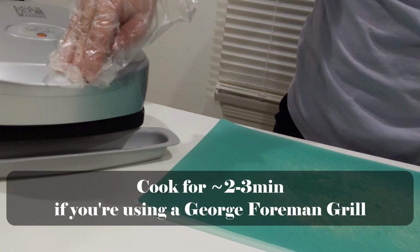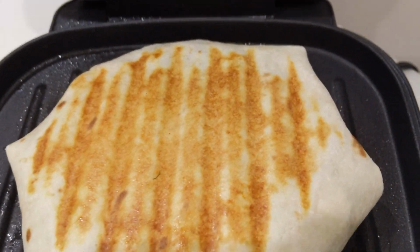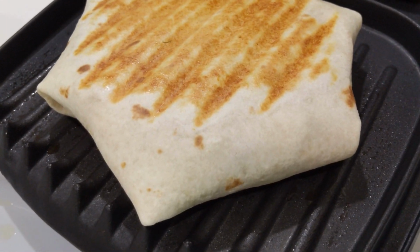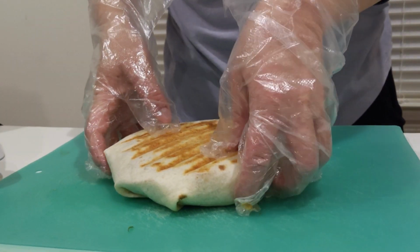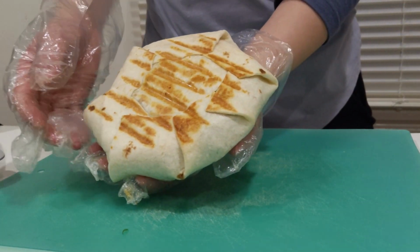Since I'm using a George Foreman grill, the top and the bottom cooks evenly, so I don't have to flip it here. Once it's done, you should see these nice grill marks on the tortilla, and the tortilla should be slightly hard and crispy. I'm gonna flip it over so you guys can see the bottom. As you can see, now it's fully sealed.